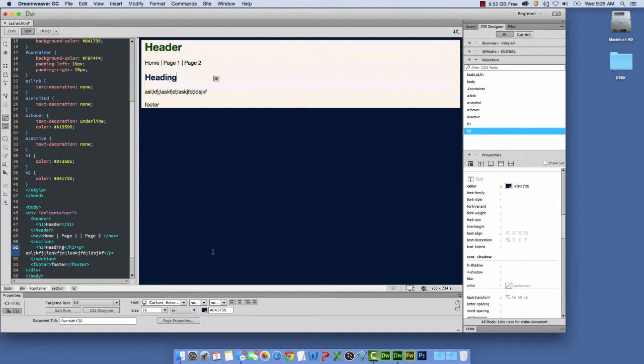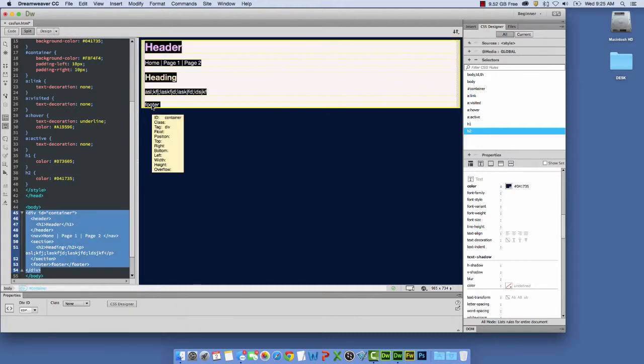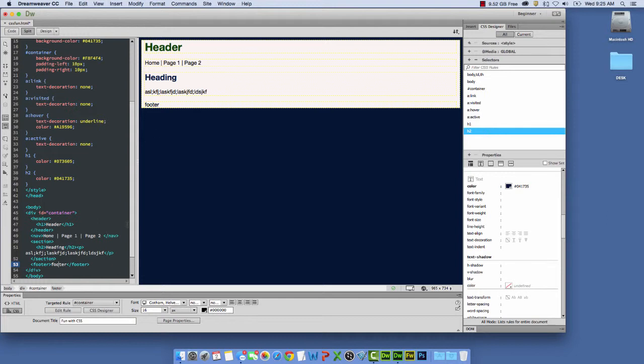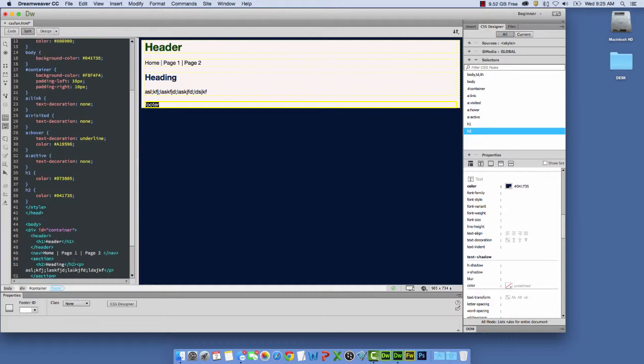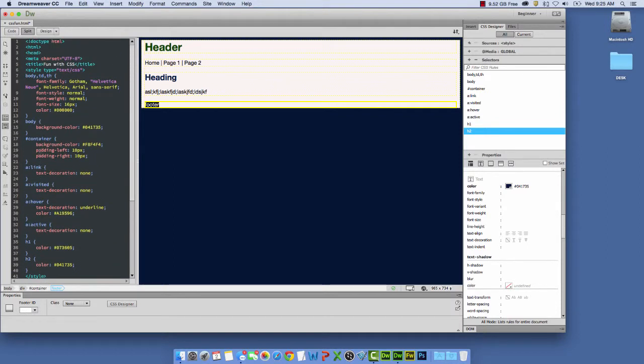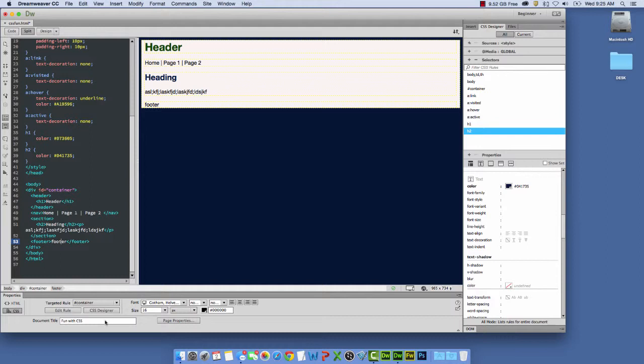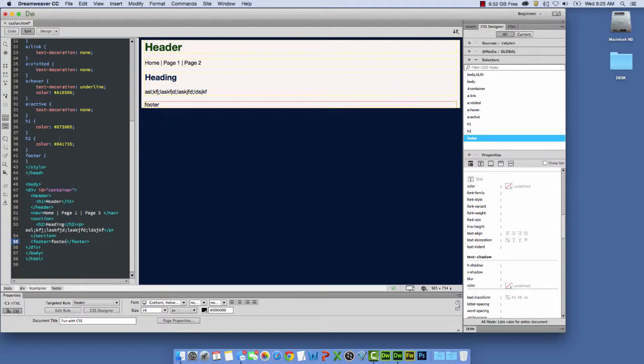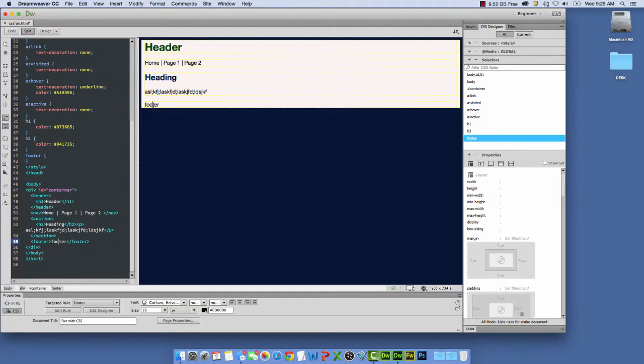So one of the other things you can do when you're down here is you'll notice that there's some basic options here. So for instance, let's click on footer. Let's make sure footer is selected. And you notice that it doesn't allow me to do anything. It's because you'll notice that I haven't done anything with footer. But if I click on this and I jump over here, and now I have footer, and I'm going to actually just make that a little smaller, and I'm going to hit enter, return. So now it basically added nothing to my CSS, but it's ready to go now, because you'll notice now I can see my targeted rule is over here for footer.